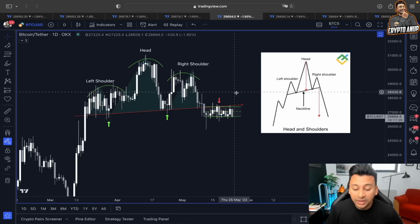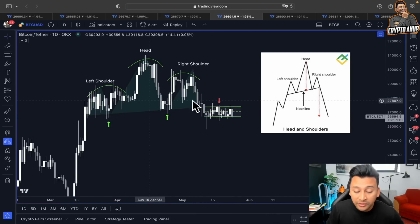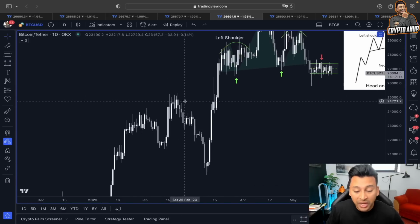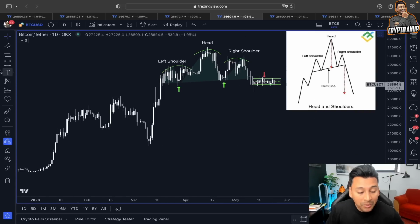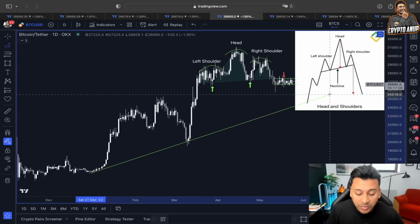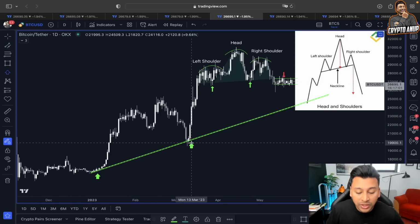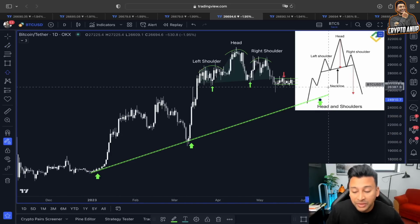So we need the price to hold this key lower line around 26,000, because we know once this 26,000 support gets broken, the final support which we have around 25,000 might be retested. I mean, if the price of Bitcoin starts showing bearishness, then this rising trend line is where we could be getting attracted, guys, and that might bring the price of Bitcoin somewhere around 25,000 range before deciding the trend duration. So we need this 26,600 support to hold the price at any cost.